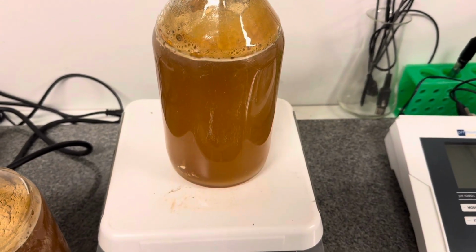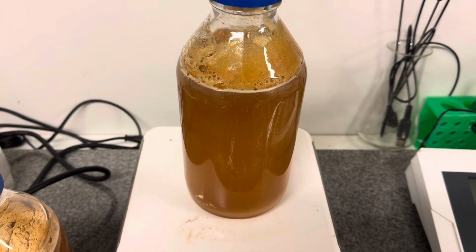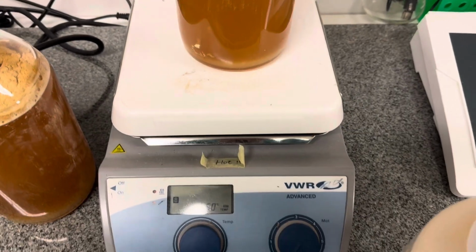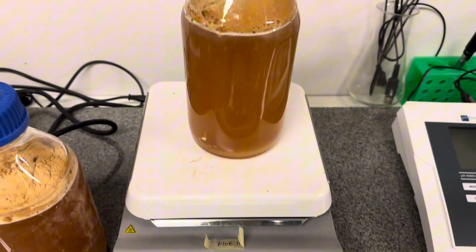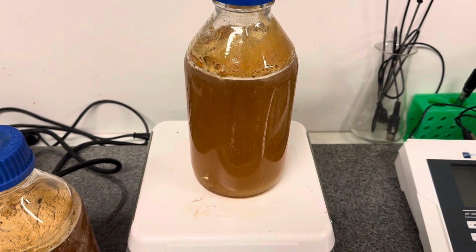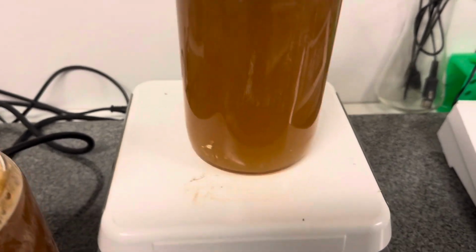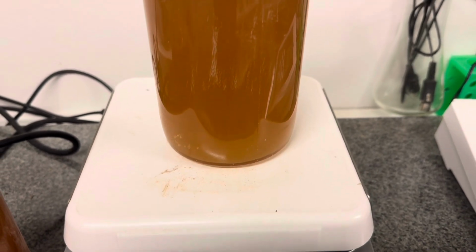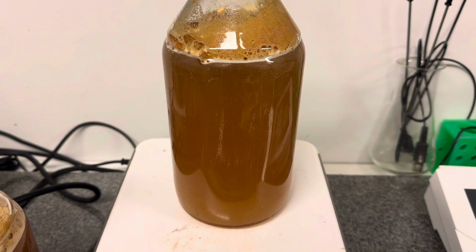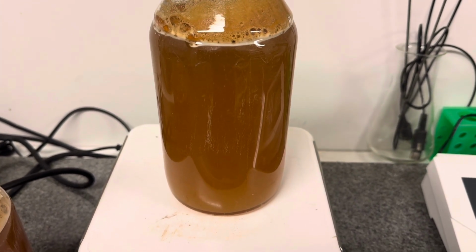Okay, now I have filled these bottles with water, but this water is not tap water, it is distilled water. So now let's start the machine, and you will see that the water will show some movement. You can see that it is moving the magnetic bar inside this bottle, so that the dissolution of agar and malt extract could be made uniform.